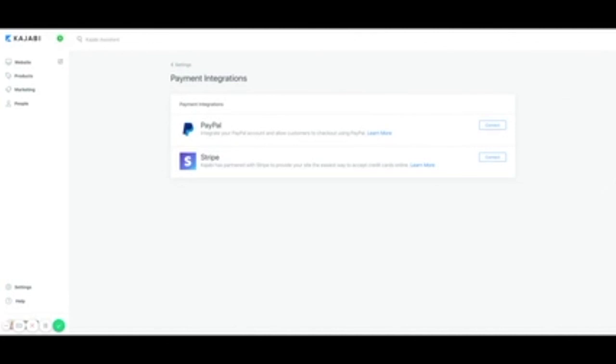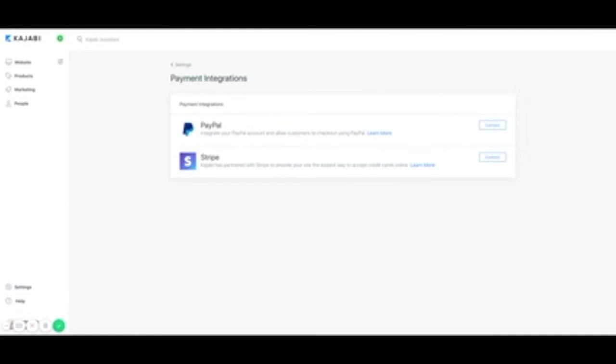One thing to note is that for PayPal, you will need a business account. So you can either upgrade your personal account to a business one, or you can create a brand new business account for this purpose. Because this is a demo training, I am not going to go through and actually set up my Stripe and PayPal accounts. The instructions are quite in-depth, and there is a number of steps to follow.